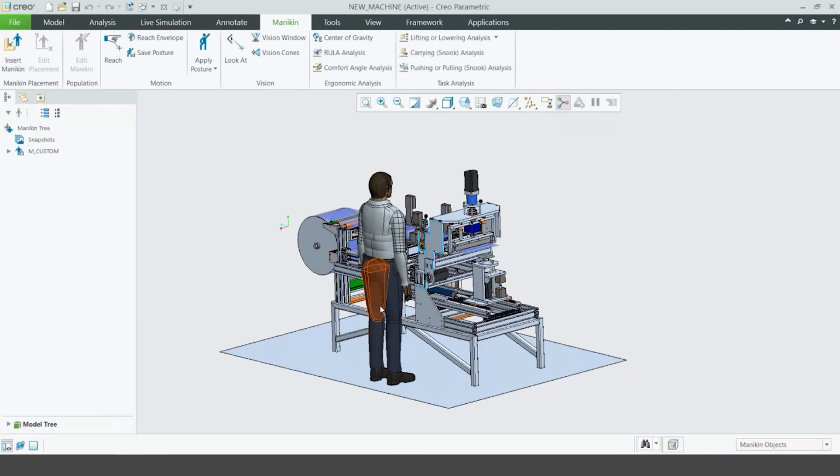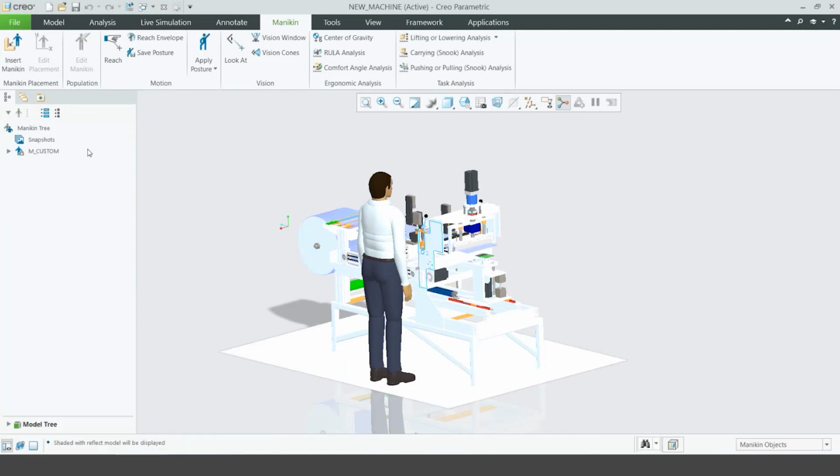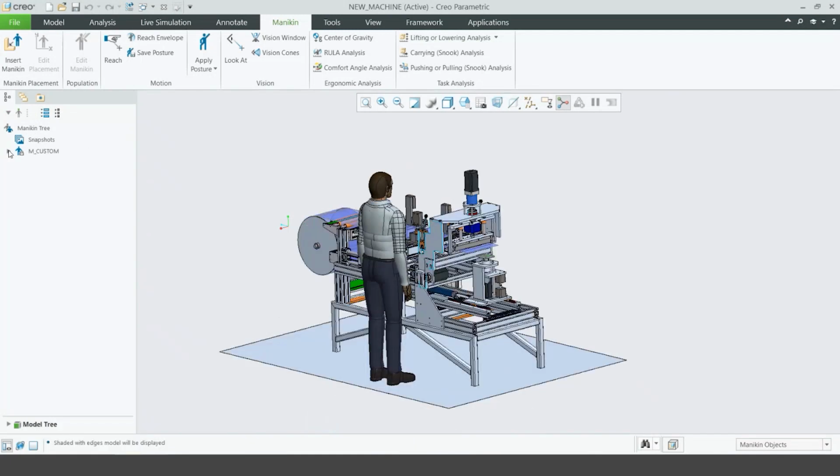Once you do this, on this model tree here, you will see that right now you have a mannequin here. Basically you have the head, left arm, right arm, and the left leg and right leg. These are the things that if you want to do any adjustment, you can actually come to here. Right now, I'm using Creo 9.